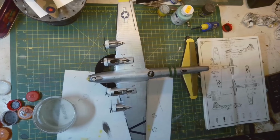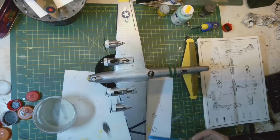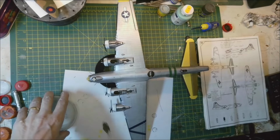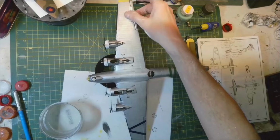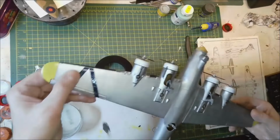So what am I going to do? Well, I'm going to put that there anyway. I could paint that out, put it there, but in all honesty, when I originally did this, it was about the third attempt to get this blue stripe anything like what I wanted it to be. So I'm just going to leave it be. It's the underside. Get away with it, you won't see it. So, on that note, I'm going to turn this around. I'm going to stick some decals on it, or a decal.